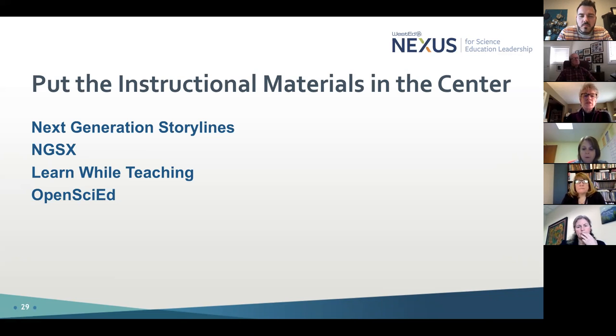And this was just a couple of examples. It's by no means a full list of some of the sources of thinking about instructional materials and designing professional learning around them to support putting those materials at the center of the professional learning. And for those of you who are at the Institute, the sound experience was a Next Generation Storyline unit experience around which we engaged with thinking and questioning and driving question boards. And the model of the NGSX platform for professional learning is grounded in the same kinds of learning experiences.